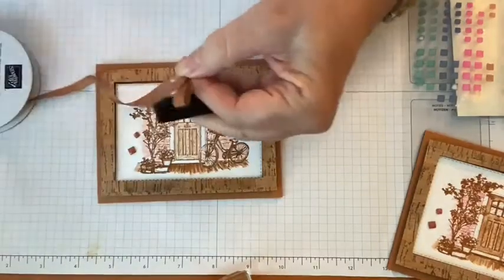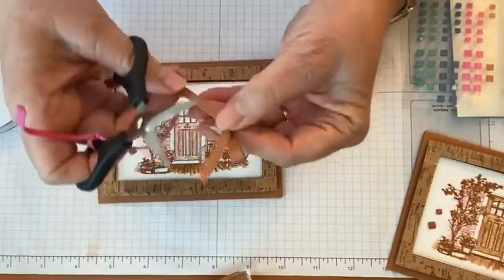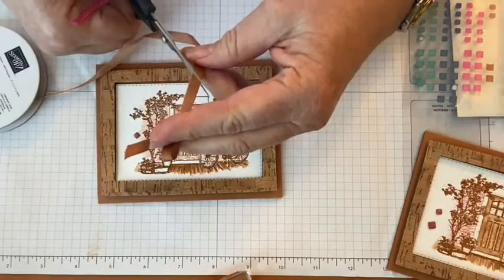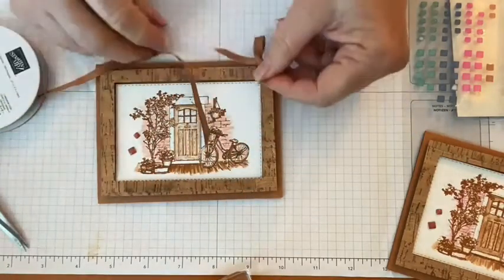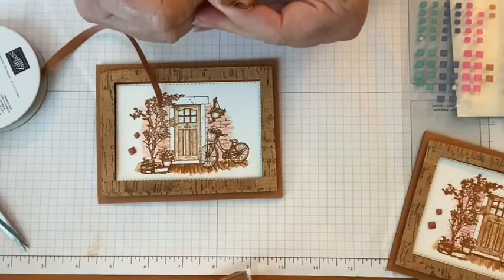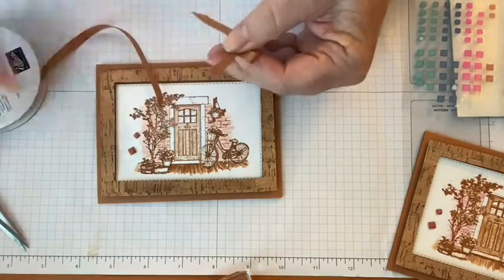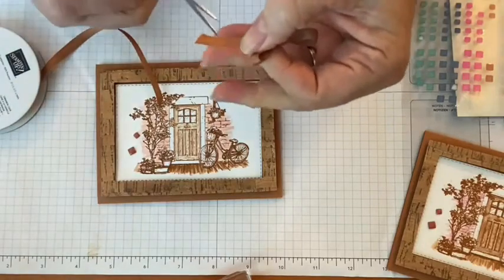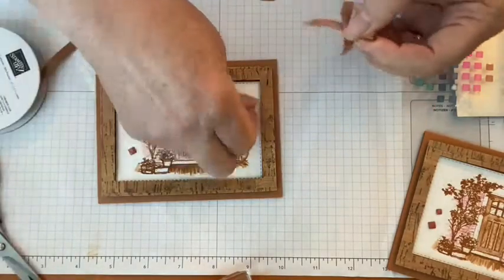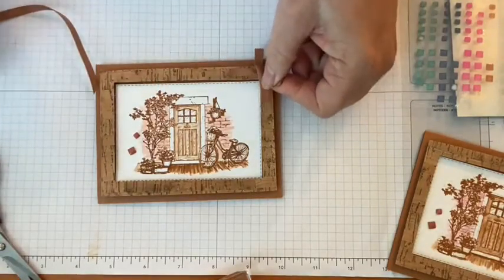But you notice how I make my bows these days? I make bunny ears, as we call them, and wrap them around each other. And then I'm just gonna, I think I'll make that a little smaller. Stick that up in the corner here. There we go.